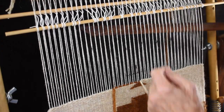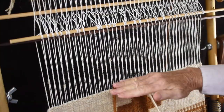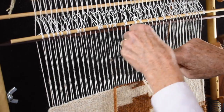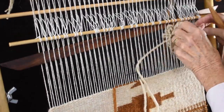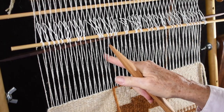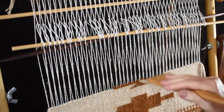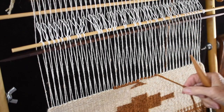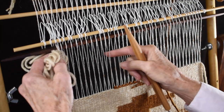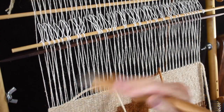Squash blossoms are great because you can make them as big as you want. You can put a squash blossom within a squash blossom, do the bottom half, or the side half — they're a really versatile design. I'm out to the new marked warp here. I want to go to the new marked warp on the right side, but it's behind the batten and I have to pick that up on the next row. Sometimes I put myself a little reminder in so I don't forget to go around that one.